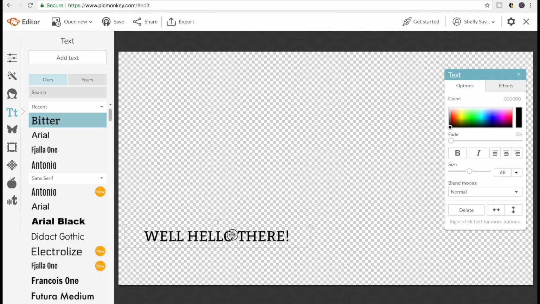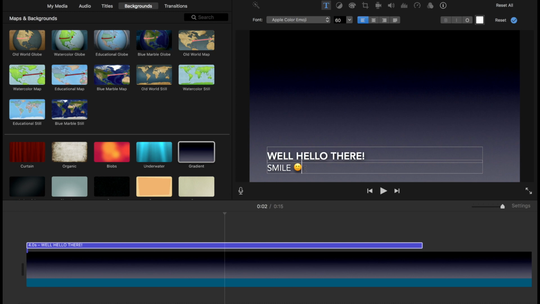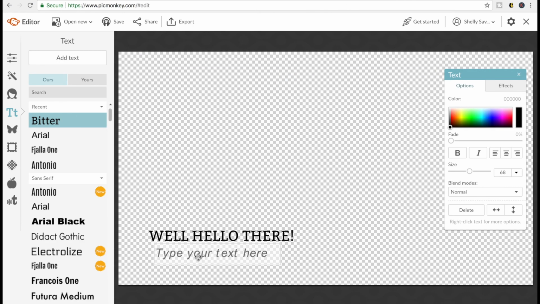Now what I'm doing with the text isn't really the most important part of this, but for the example I thought I would go ahead and make the text white and throw a shadow on there just like there is in iMovie, so it looks fairly similar. I also like to create multiple text boxes between lines, that way I can control the spacing in between, and it just gives me a little bit more control, so I like that.